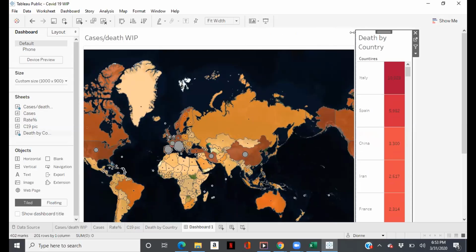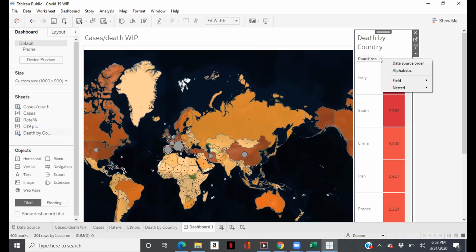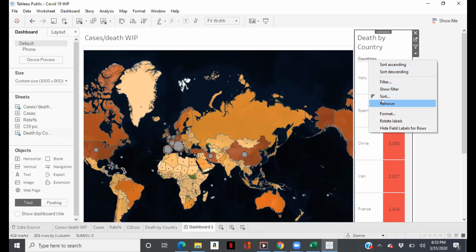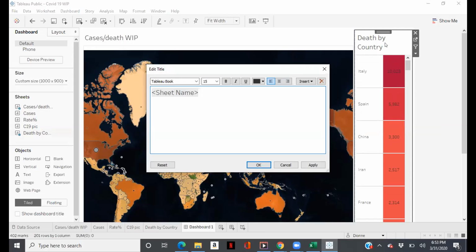And you can edit the header there. You can remove the title for the country, because you don't want to have it. Right-click on the country itself, not the one on top of Italy, and hide field label, the last one. And you can double-click on the title, highlight it, and make it 10 bold and black.